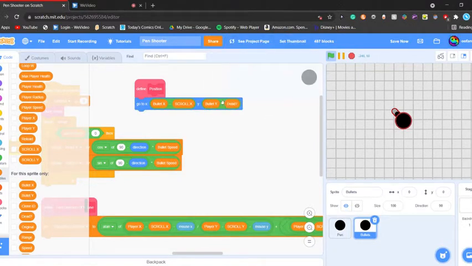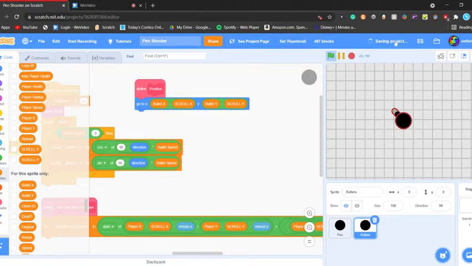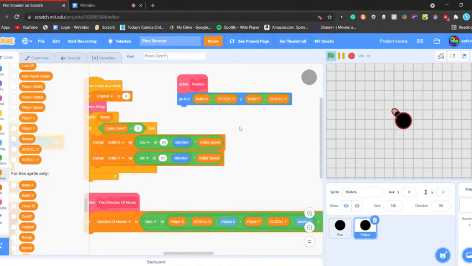Bullet Y minus scroll Y. So where's scroll Y? Minus scroll Y.